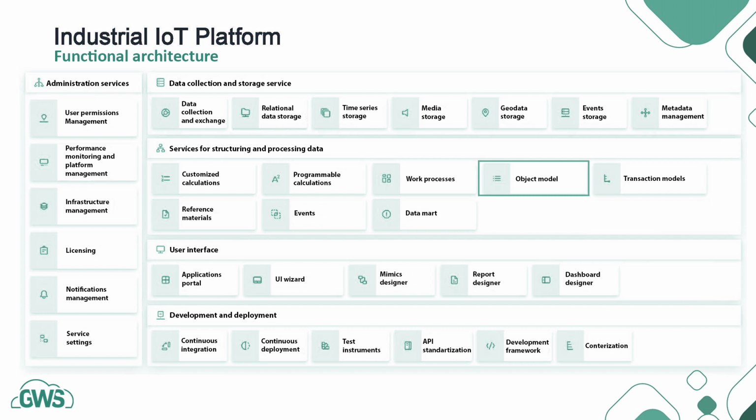So, object model is especially effective if you are trying to organize the collection and storage of structured data with a very large amount of data. Object model properties can have different data sources, real-time databases, static values, calculation formulas, and discrete sets, reference books. The object model service performs the following functions: creating, editing, deleting an object model, and setting up rules for controlling the values of model objects.